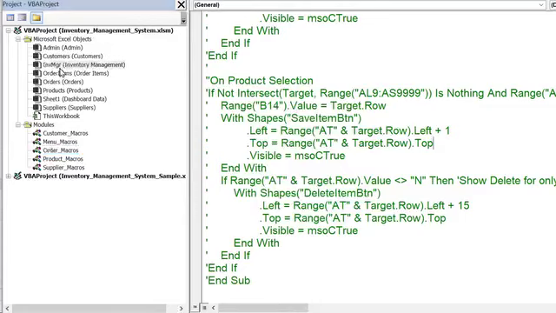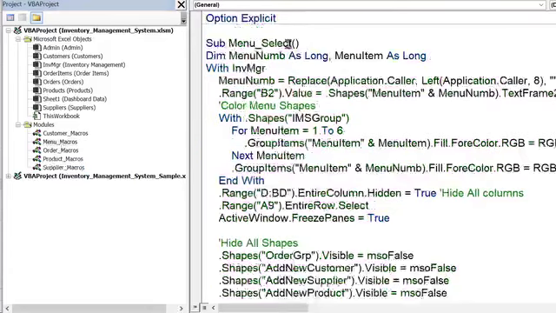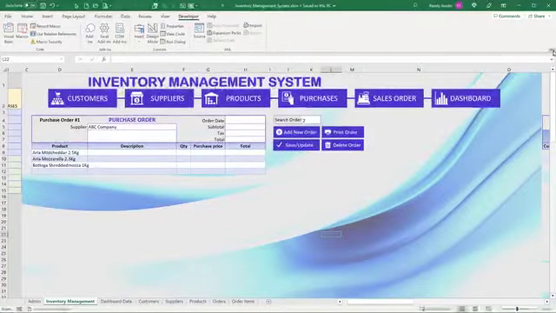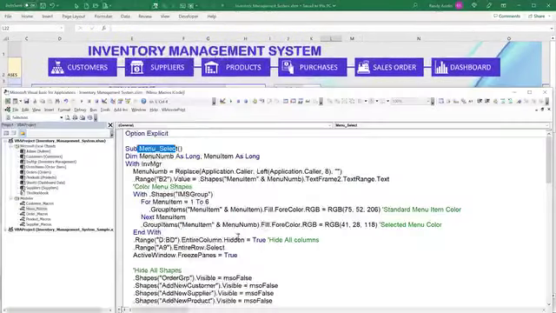We've got some code on the invoice manager that I've commented out. I've got customer macros, menu macros, order macros, product macros, and supplier macros. So they're actually relatively simple, customer and then product and supplier are super simple, right? Because it's almost the same thing. Menu macros is what we want to go on. So menu select, this is the macro that's going to run. Now I'm going to go over every step of this code. Sometimes I like to write out code, but this is a little bit longer one so we can speed things up, but don't worry. I'll go over every line of code.